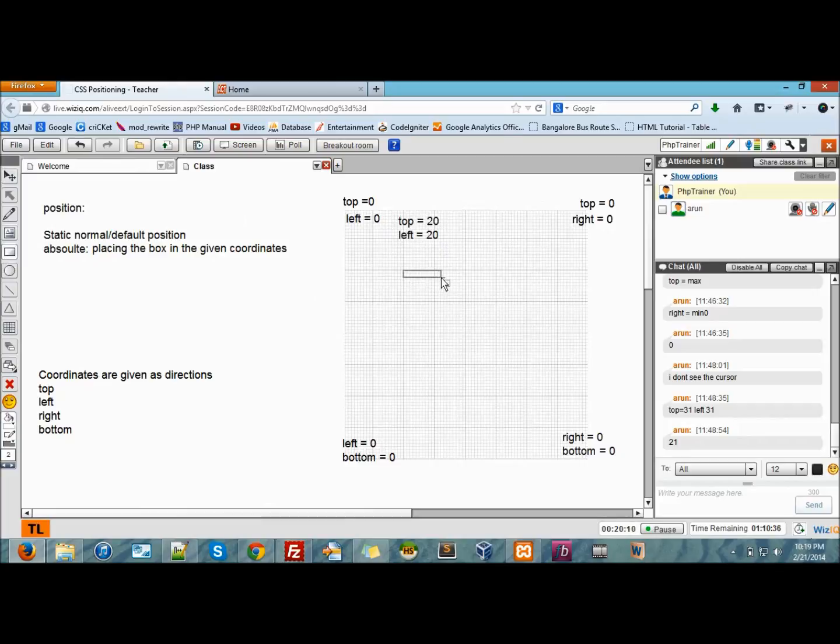It starts from here depending upon its height and width. So that's how positioning works, absolute positioning. So 20, 20. You got it right. Position absolute will put it right there wherever I give my coordinates in terms of top and left.